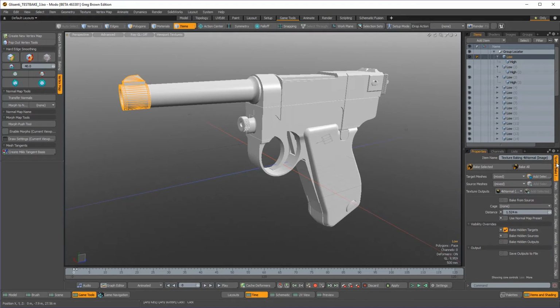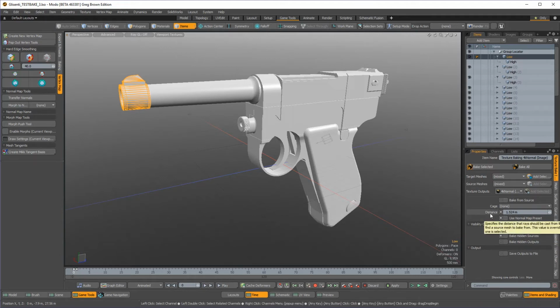But one thing that makes life a little bit easier is you're able to select your low or high meshes inside the item list. And you see that the add selected button for each of these toggles off or on. What this means is I have high selected right now. It is toggled on to be visible under source. That means high res meshes are part of target and low res are part of source. So important to understand, but if you forget it, like I always seem to, here's an easy way to remind you with an old project or one that's already set up.